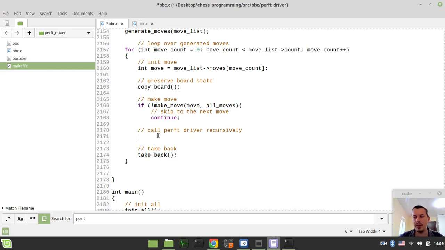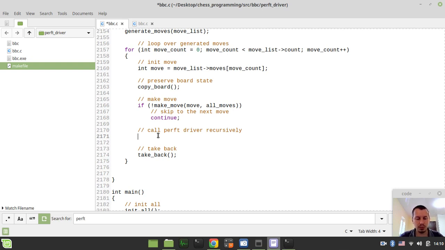So this sort of behavior is reached via these recursive perf calls, and exactly the same idea would be working within our NegaMax search. So perf already introduces this, but the difference would be that within the alpha beta search we would be using so-called alpha beta pruning to traverse a really minimal number of nodes, while in perf test we need to make sure that we're traversing all the nodes, and that's the exact way to test whether the move generator is actually bug free or not.